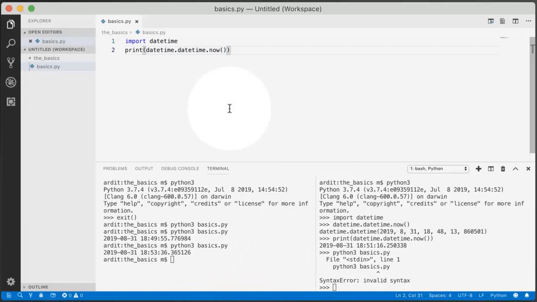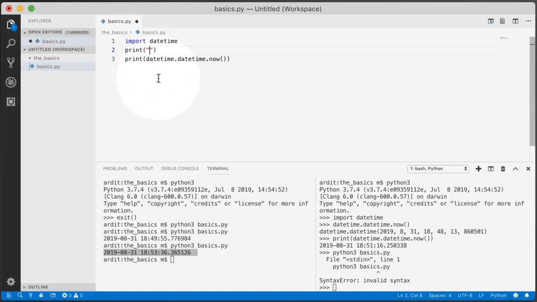And lastly, let's make this program look more like a program. So currently we get the date time like this as output. But what you can do is add another print function here, and inside the parentheses write something inside double quotes.